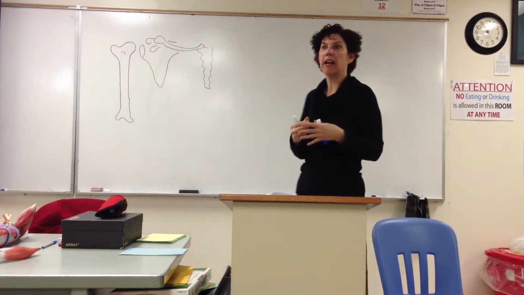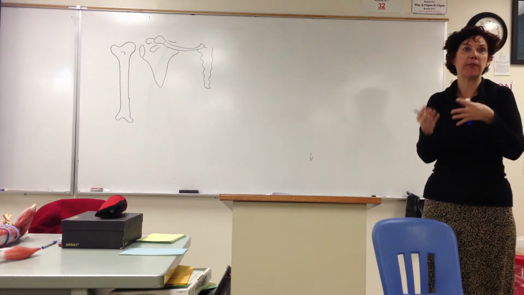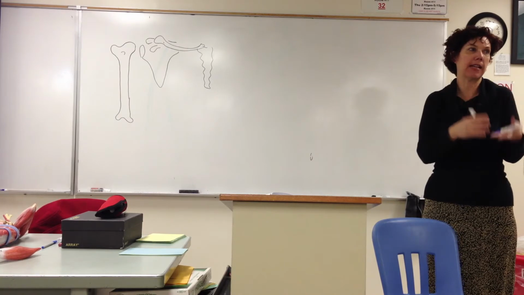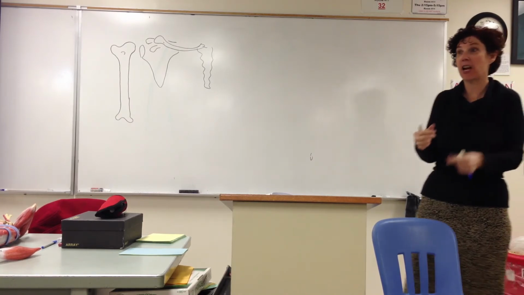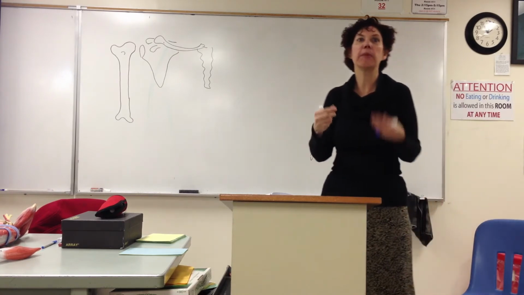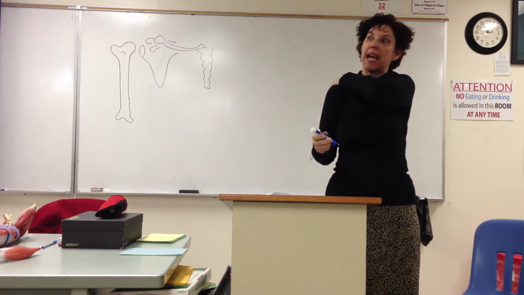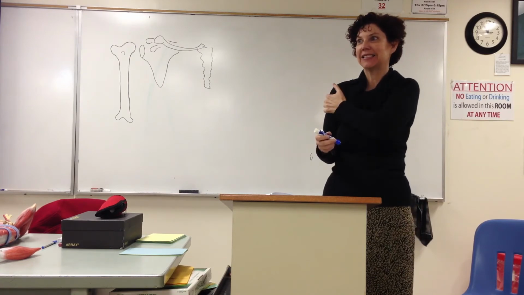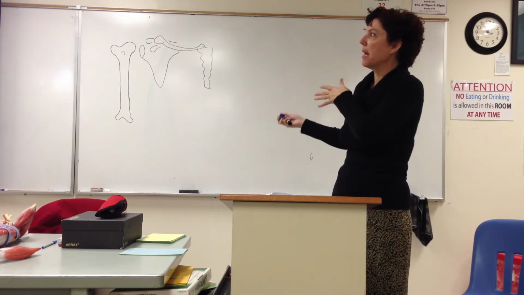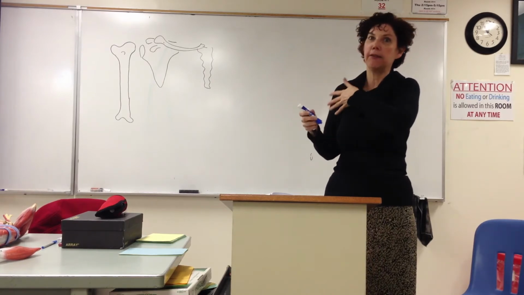We talked about how important it was to recognize the location of the muscle. Obviously, if it doesn't cross a joint, it's not going to move the bone on the other side of that joint. And then we need to recognize whether it crosses that joint in front or behind or beside. So we're looking at muscles that are going to be in both locations. This particular muscle crosses in front of the joint.